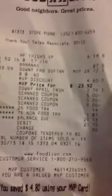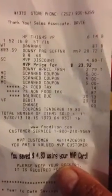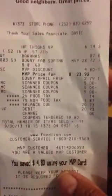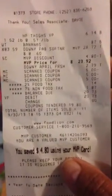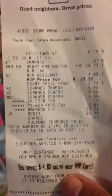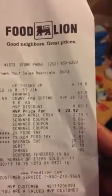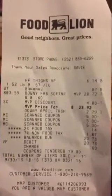Let me show y'all that receipt. At my Food Lion trip — I got bananas, eight Downy fabric softeners, and one Downy dry sheet. You can see my coupons that were scanned off and I paid $20.73. I don't think that's bad for eight or nine items plus bananas. My chicken thighs were $6.14 and the bananas were $0.87, so that's about $7. Taking that from the $20 leaves me with $13 for those nine laundry items — that's only a dollar and something each. I think that was an excellent deal.